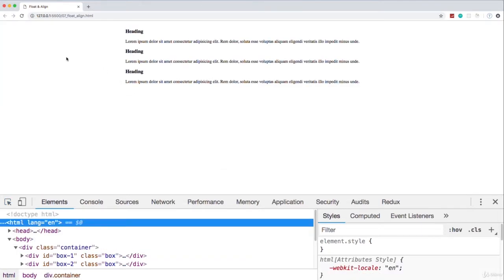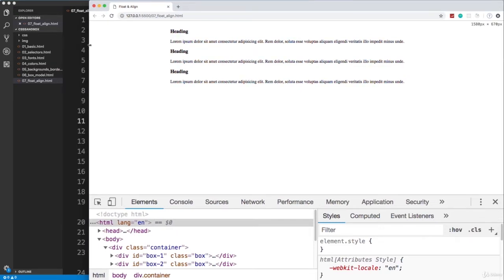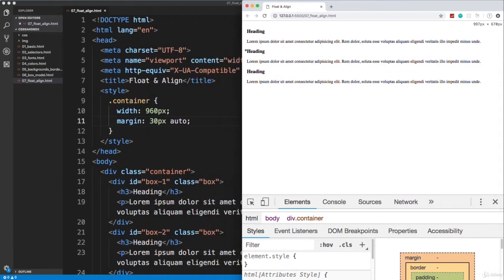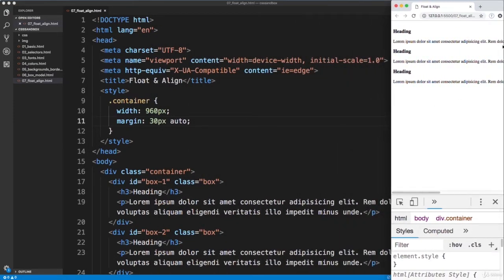Okay, now there's an issue with using just width in this case. So let me show you that. It has to do with responsive design. You want to do all you can to make your site look decent on mobile devices, and we're going to get more into this later. But if I go down like this, like if we were to view this on a mobile device, you can't even read the text. You have this scroll bar, which is just horrible. We want all the text to display here.